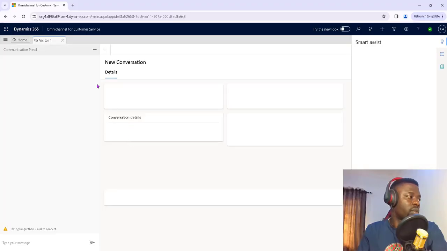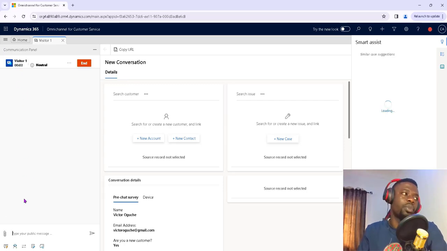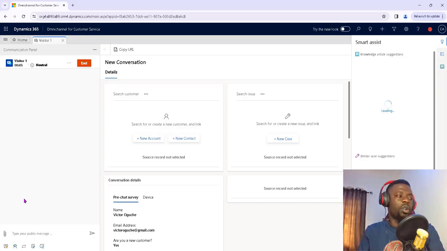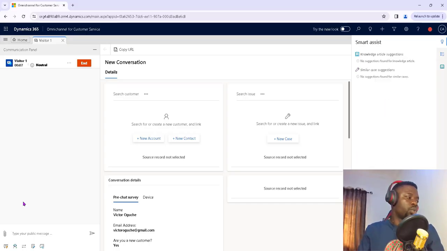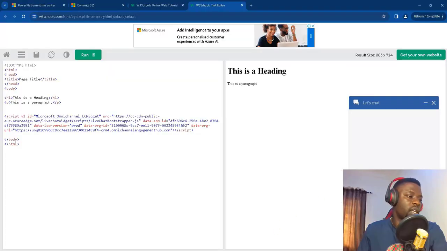Very good. Now I can see the communication panel. If, for instance, you had a chatbot placed on that workstream, you would see all the interactions the customer has had with the chatbot. When I go through chatbots, you will see that as part of this series. Let me go back to the customer end and say hi. It told me that CRM agent has joined the conversation, so the agent has picked my request. I'll say hi CRM agent.